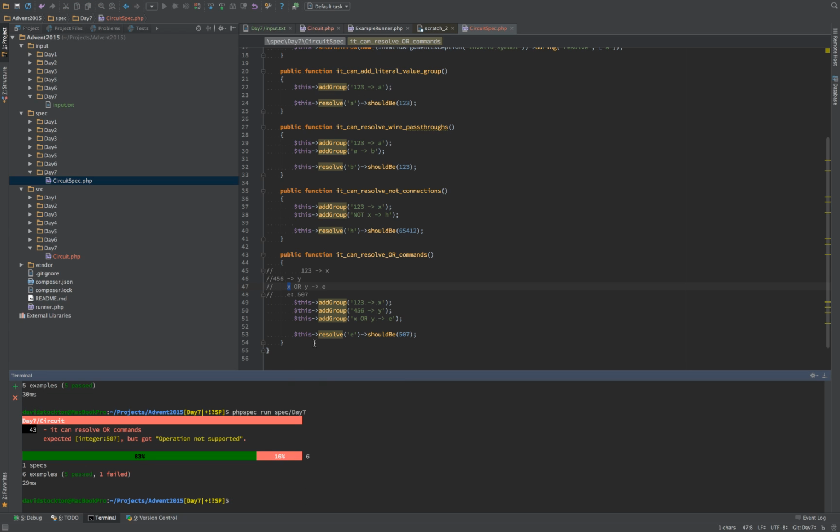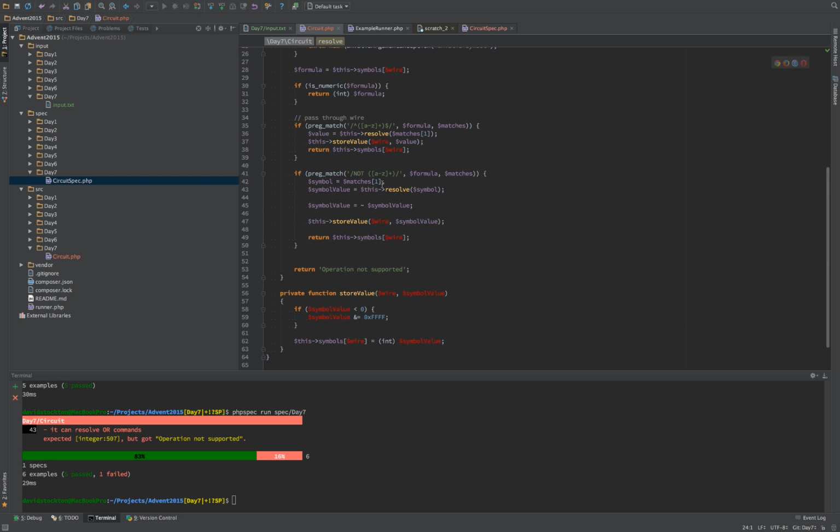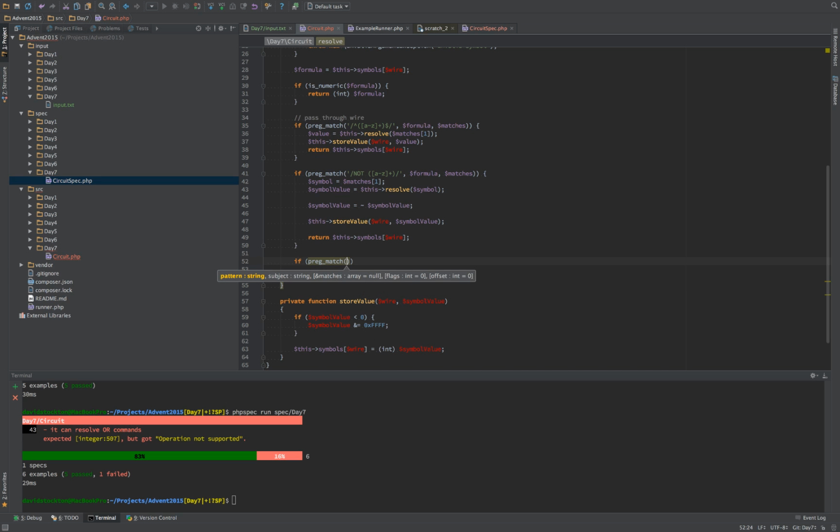So we run it, it fails, we don't have the operation for OR. Now we need to get the operation for OR. So we'll go back to our circuit. Do if preg match, do our bit there, formula matches.